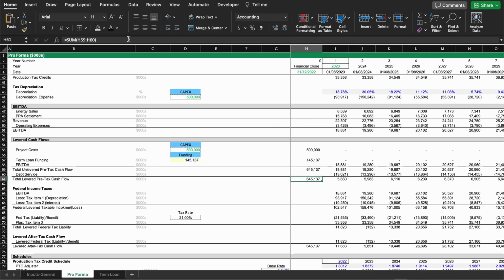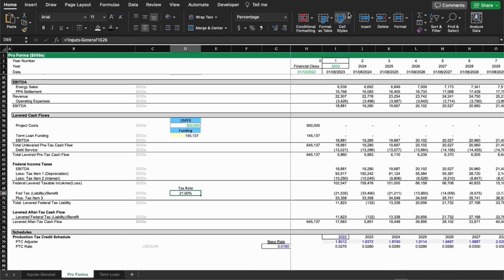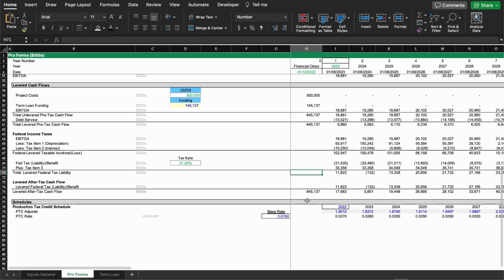I can see now we have to change this one in here. And one more thing, base rate. Let me see what this is being calculated. Where is it going to? Okay, this is going here. Cool. I'm just going to bring it back.